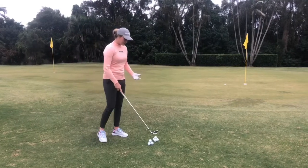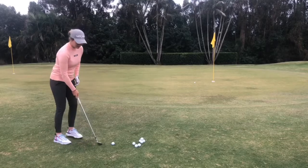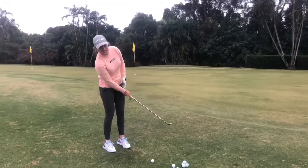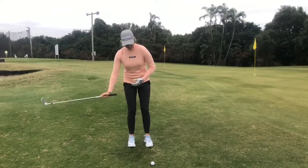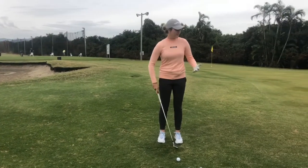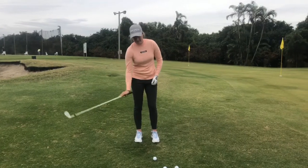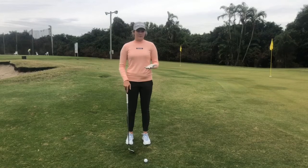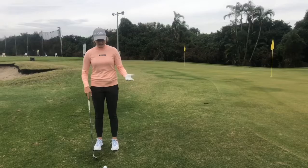Okay, so number 2 that I do see people do as well is all fine into the backswing, and then they get this action on the way down. So leaning back on it, maybe scooping with the hands, trying to get the ball in the air. And you can see from that, I'm kind of moving the bottom of my arc to back here, so you might be duffing it, maybe thinning it on the way up like that. So there's a good drill for that, which is what we've done in the bunker, exactly the same.